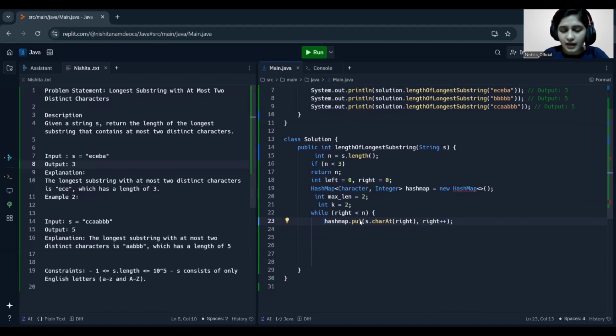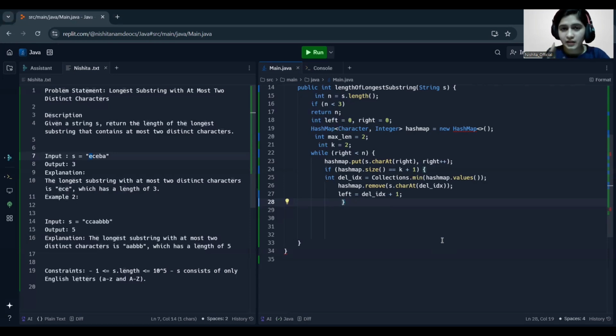It simply means that whatever position our right pointer is at, we put that character and its position into the hash map. Basically, we are storing the characters and their positions in our hash map by this line. And we are also increasing the right pointer so that we can iterate throughout the string, right? We need to visit other places too. That's why we are increasing it.